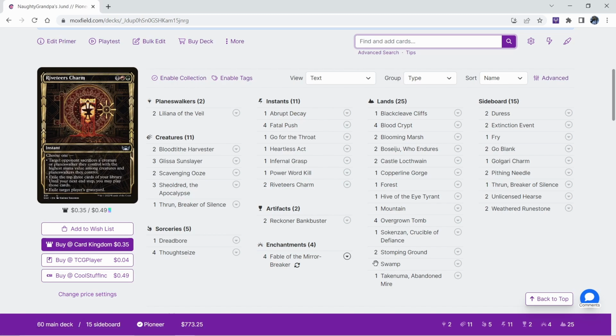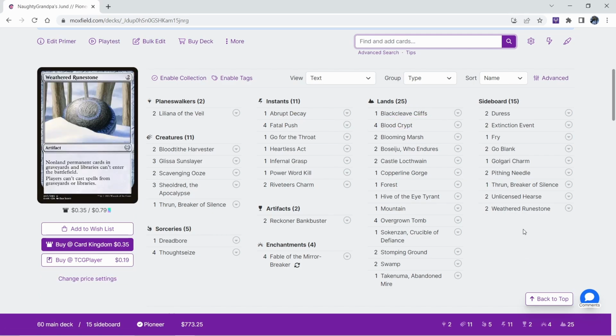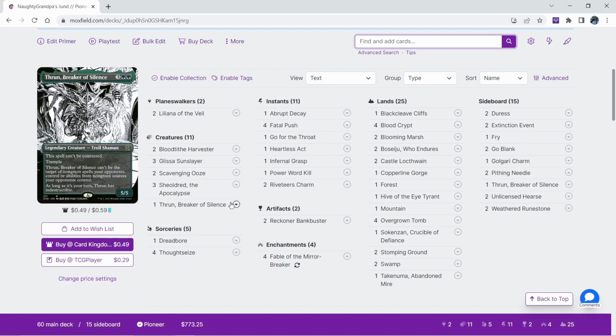As you can see here, this is a very nice deck. I think 25 lands is pretty correct. Sideboard is pretty nice as well. We see a Thrun. I'm not too big a fan of Thrun. I think he's very powerful in the matchups that you want him against, such as midrange and control, of course. But in my testing, I wasn't too impressed with him, or I've just never really been impressed with him. But of course, you can play whatever you want, and there's nothing wrong with that.